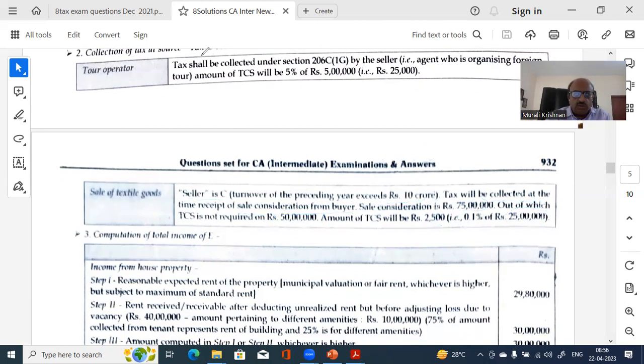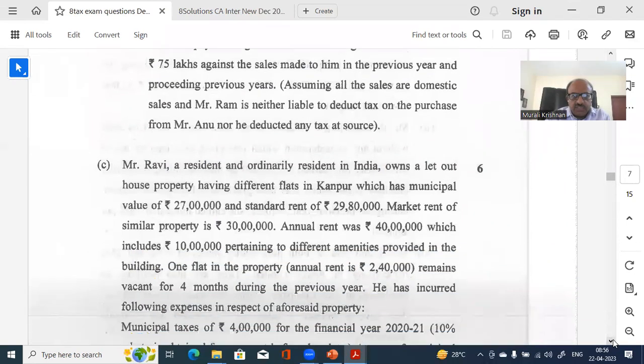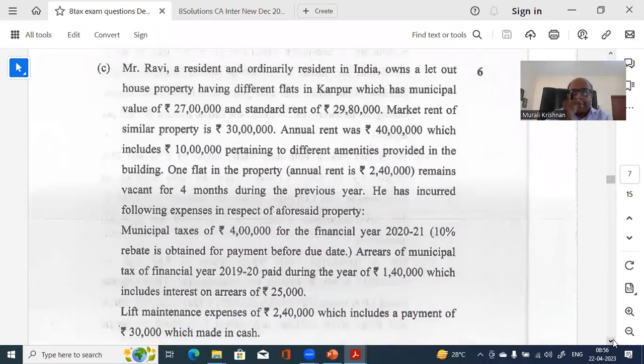Now let's move on to the next question. Next part of the question in that same thing, the B part. See, if you know the provision, you can do it. But again, please make sure that you write the answer in a particular format. Don't just write one line the way they have written. Try to write it in a paragraph. If there is a need to split the paragraph, write like that so that the examiner can read it easily. Then marks will flow.